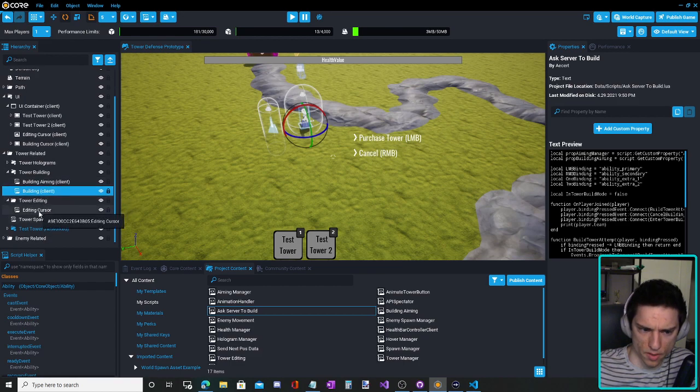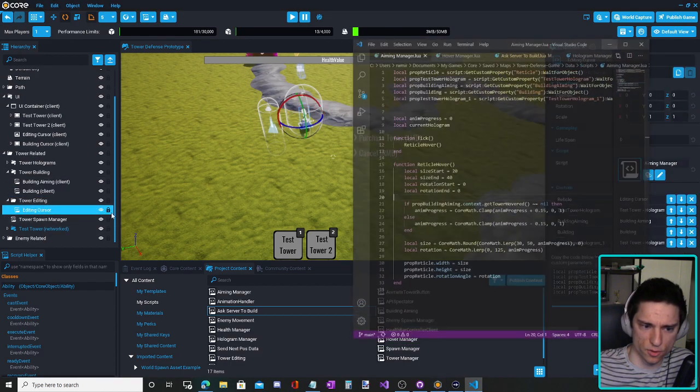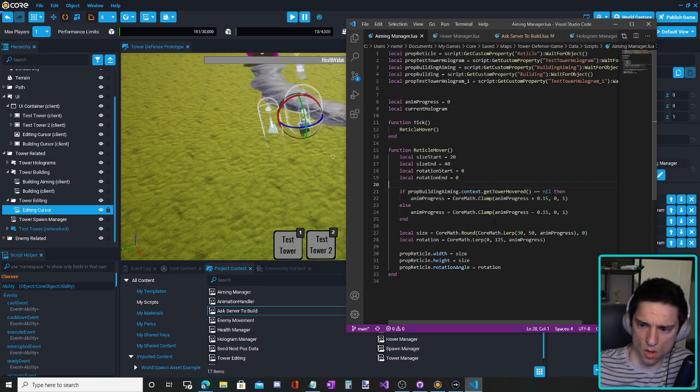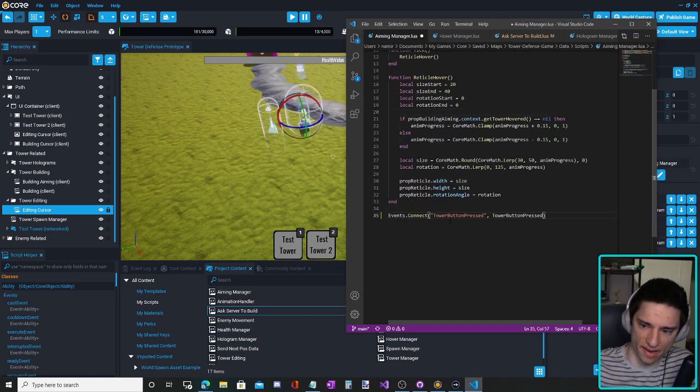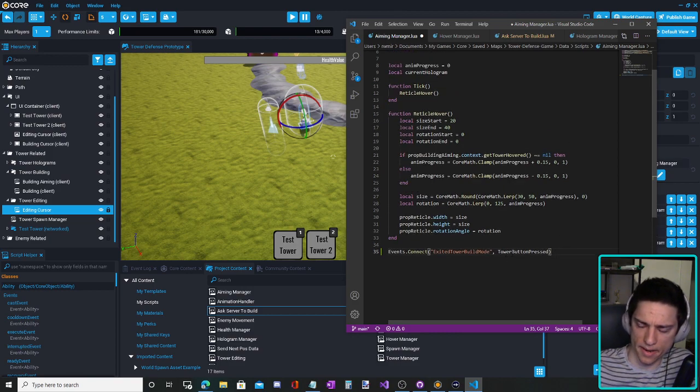in the cursor script, so we have editing cursor. Yeah, we want to connect to both of them, actually. Exited tower build mode and entered tower build mode. And I like naming them the exact same thing.